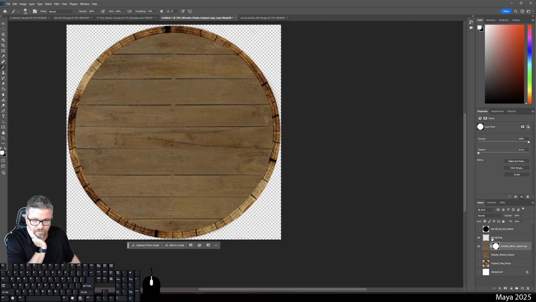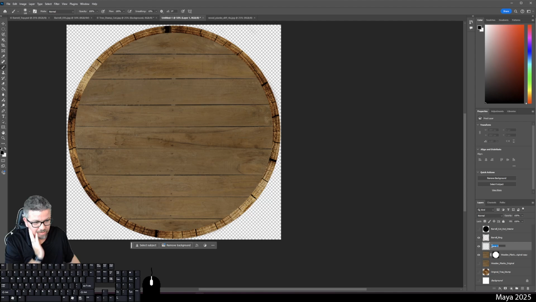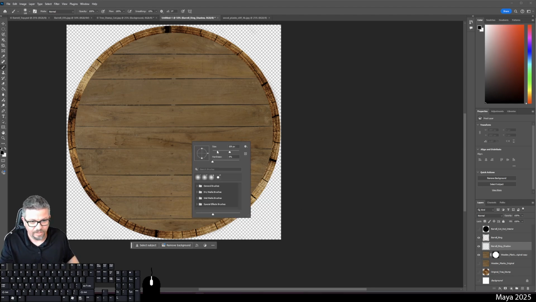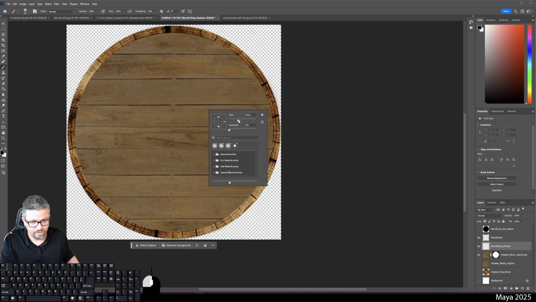Now, with that being said, I'm going to do the same exact thing that I did previously. I'm going to do a shadow. Barrel ring shadow, I guess I'll call it. And I'm just going to make it a smaller brush. Right-clicking on my screen will change it, and I have my brush tool selected.